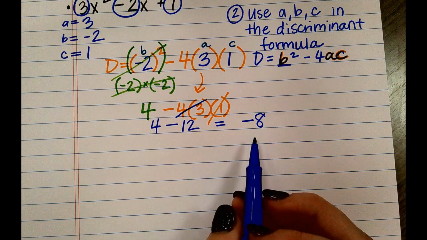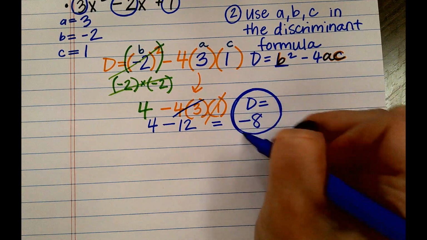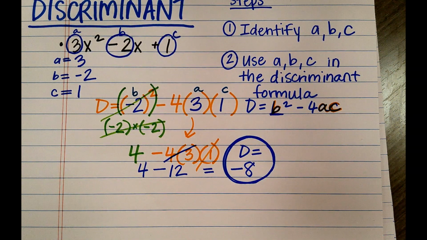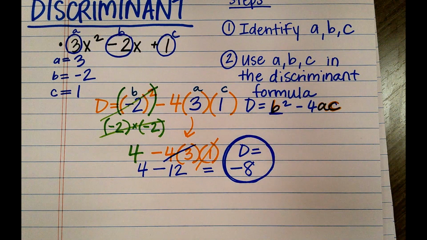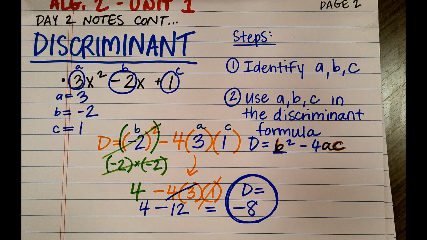So my discriminant, or D, equals -8. Good. It's a lot of steps. Well, I guess the third step would be simplify. But it's funny because when we do this, we're really going all the way back to the basics of the order of operations. That's what it all comes down to. If you're careful and you do things slowly, you can do this, guys. You totally can. If you walked in this room and saw this on the board, you would have a panic attack. But you can do it!